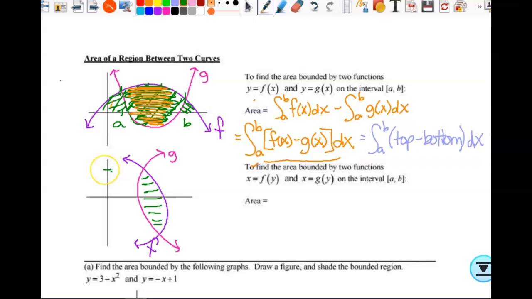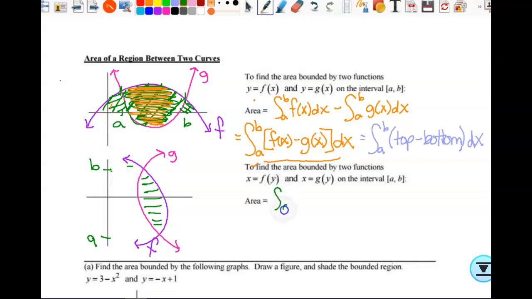So this being our boundaries, least to greatest, this is A, this is B. A would be the least, because it's always least to greatest. I know I usually want to put A up here too, but I have to remind myself when I'm on the y-axis. So we're finding it this way, right? The area between F and the y-axis and the area between G and the y-axis, and then we subtract that G area out, okay?